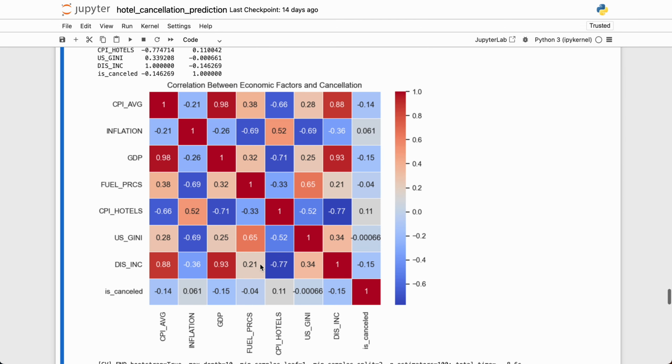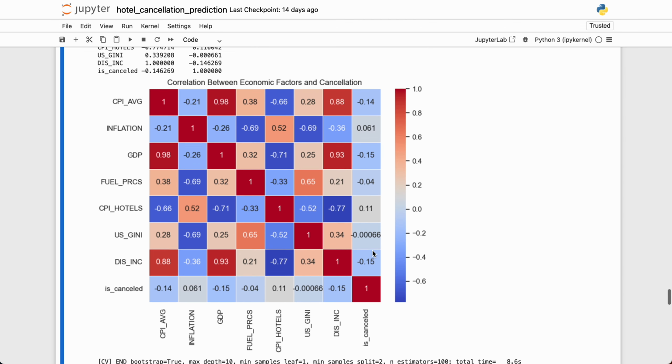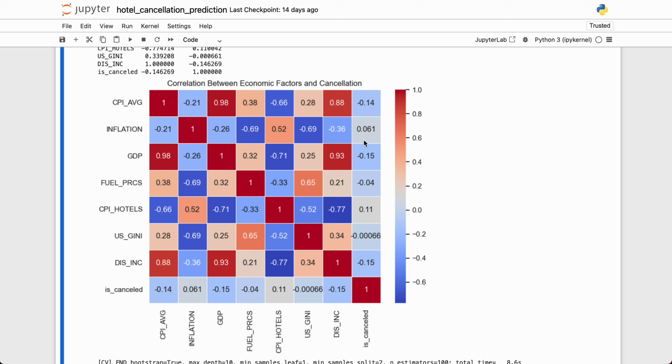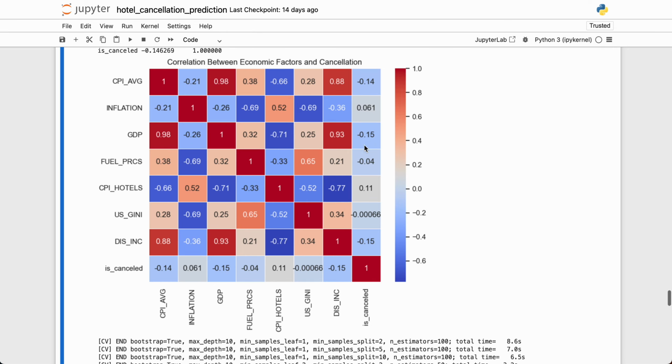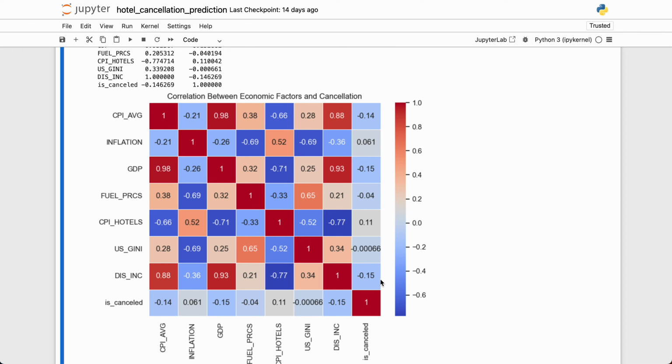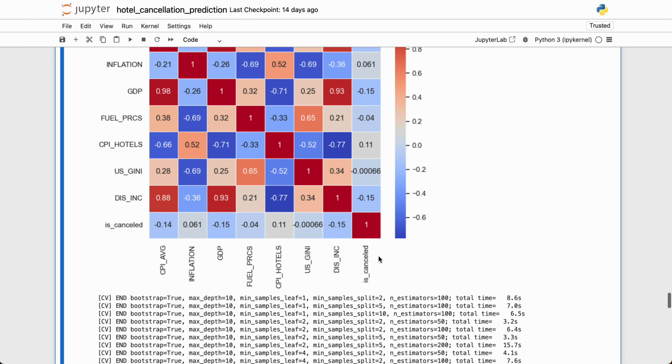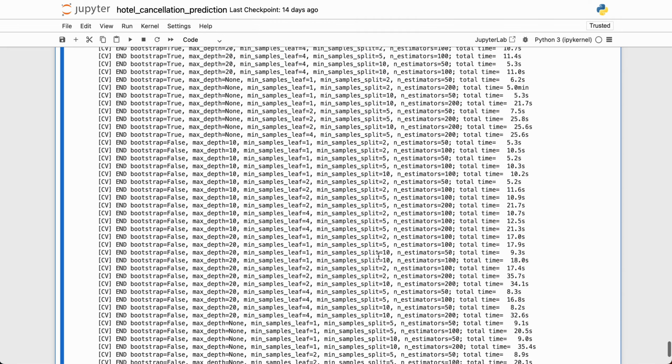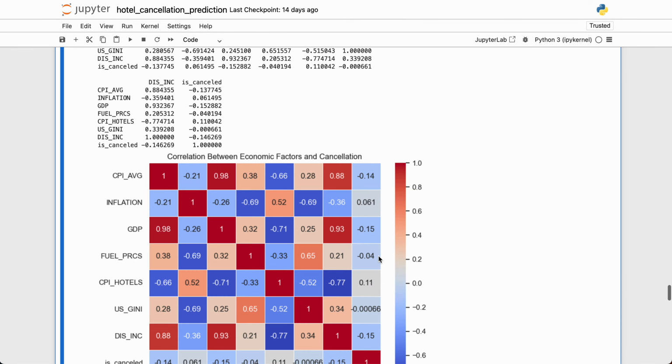As we can see, is cancelled is mostly in CPI from the hotel and the inflation rate, not very correlated. For others, negatively correlated. And that's all for the random forest.